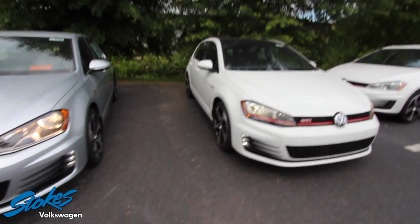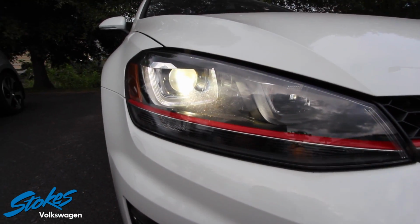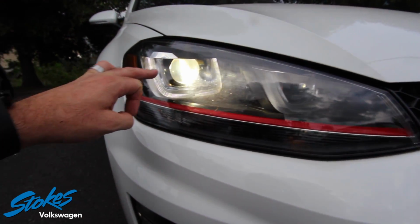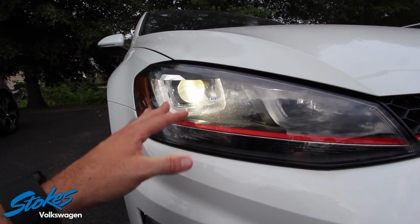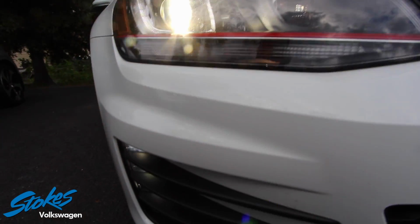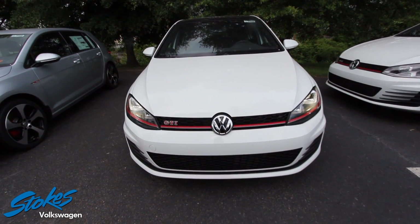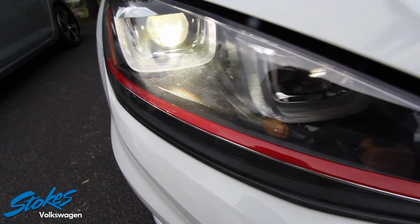Let's look at the SE, okay? Now you're gonna notice here, this one definitely has a lot more put into it. You got this nice little LED light strip that goes around under there. You got a projector headlamp there. Again, I'm not sure if that's an LED lighting setup behind the projector, but you do got a nice projector bulb. And then that is LED right there. I'm gonna try to zoom in a little bit with this wide angle lens. You can tell there's an LED right there, and then those, of course, are LED down in the bottom. So definitely on your headlights, going with the SE model, you're getting a better headlight configuration. And I just like how the red kind of rips through here and then rolls right on into that headlight. That's pretty sweet.